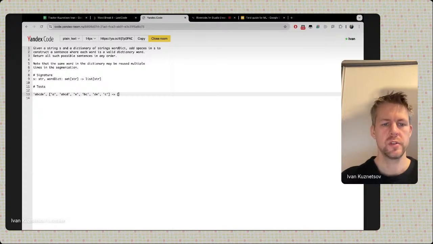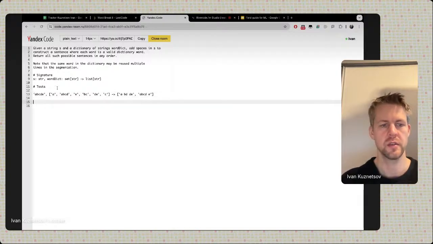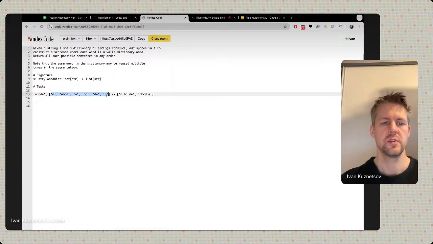And here we will be returning a space b, c, space d, e. And we will be returning a, b, c, d, space e. So those are the two sentences that we can compile from these substrings of this word.